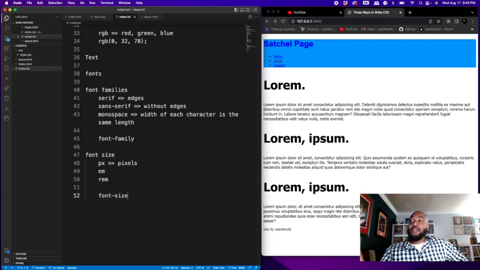Practice with these. You have some text here. You can apply it to any kind of text, whether it's a link or an li, headers, paragraphs, and so forth. You can apply it anywhere that you want to. So go ahead and practice with that, and I'll see you in the next lesson where we're going to talk about font weight and font style.